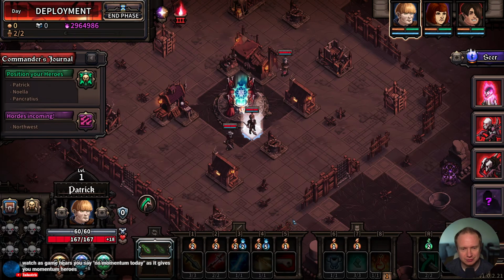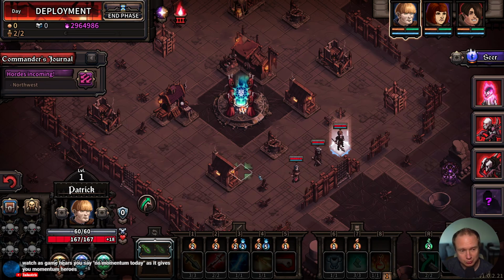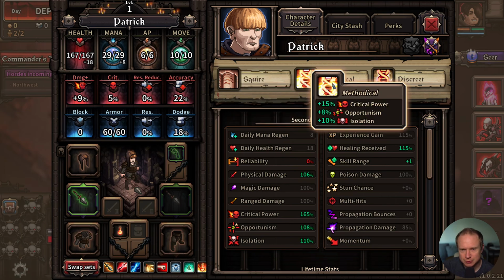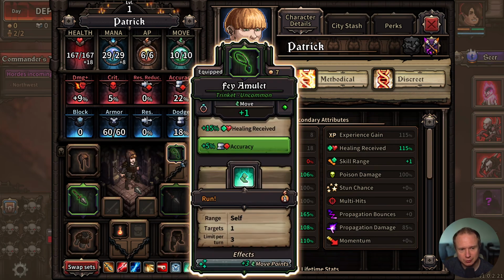Let's get this going. Let's see what we have for friends today. Who will be joining us on this quest? All right, we got a spear, a rifle, and a scepter, which is not the worst. Oh, Patrick has one of the most majestic bowl cuts the world has ever seen. Let's see. Patrick is a squire, methodical, and discreet. Squire means we got some extra damage. Methodical is not bad. And discreet is not bad.